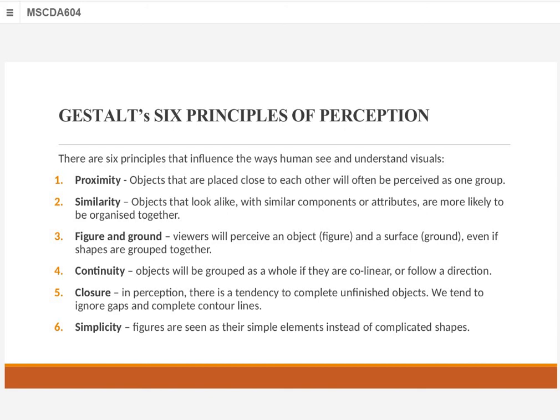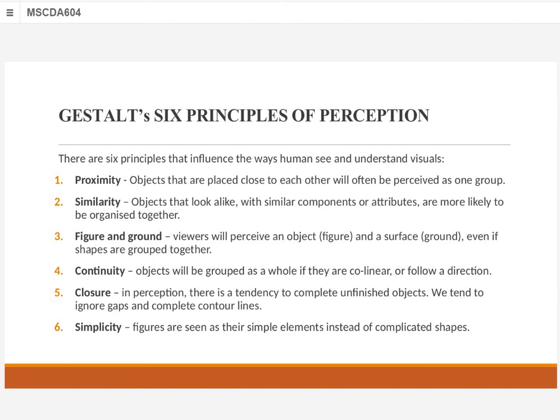And continuity: objects will be grouped as a whole if they are collinear or follow a direction. And closure: in perception, there is a tendency to complete unfinished objects. We tend to ignore gaps and complete contour lines. That is how people perceive things. They tend to complete unfinished objects.